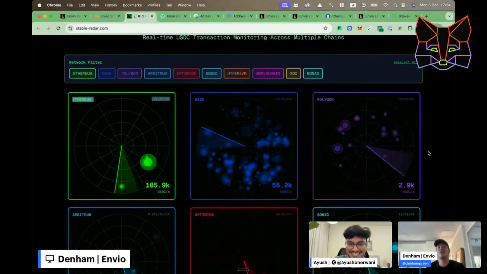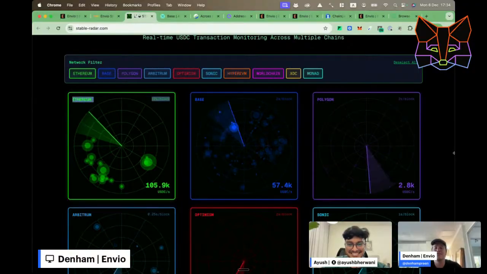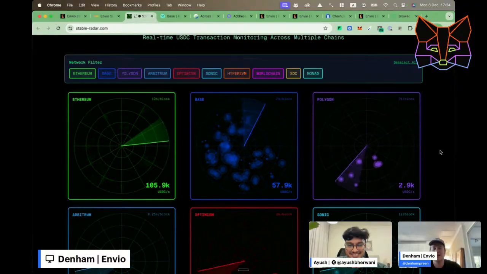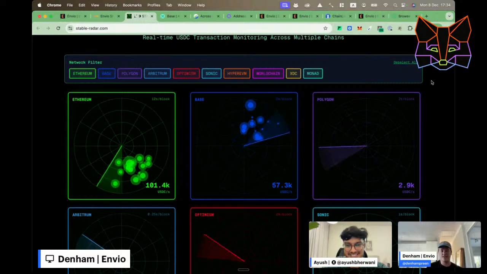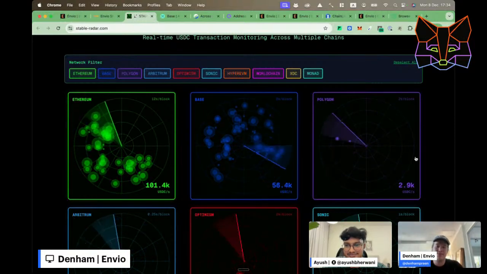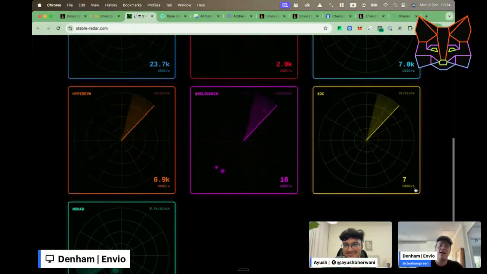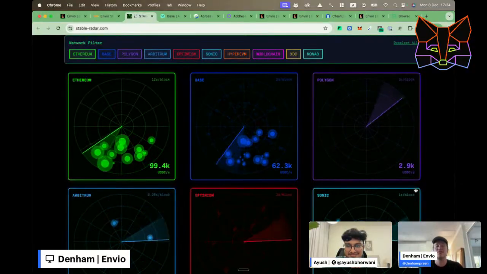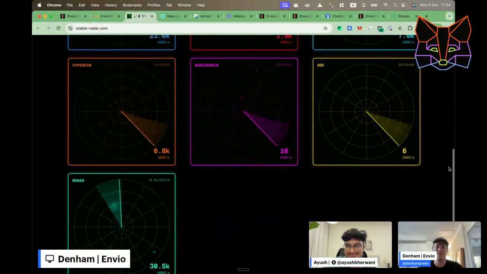Yeah, there are a lot of factors that mean this data is not too meaningful: different times of the day, different factors. Polygon often, because gas costs are really affordable, you might find a lot more frequent, smaller transactions. And I think this is a moving average. Again, it's only live from when you open the site, because unlike HyperIndex, we're not saving the historical data. We're just doing a query in real time and doing a kind of aggregation.